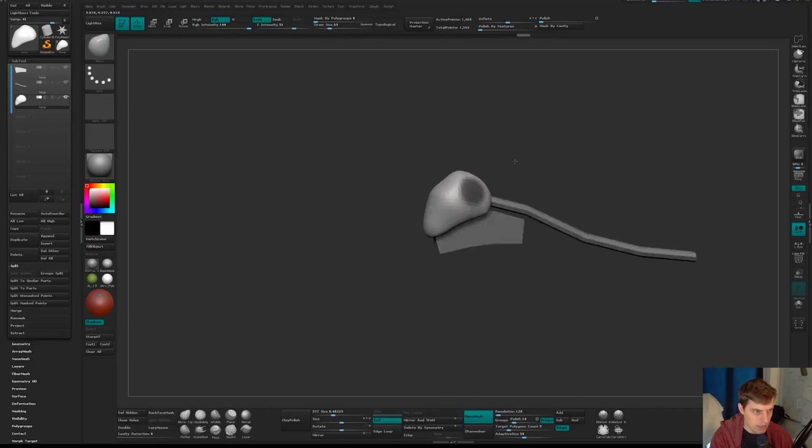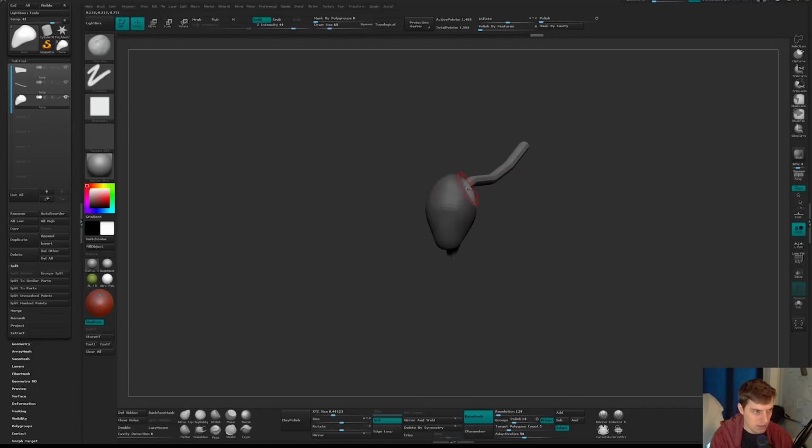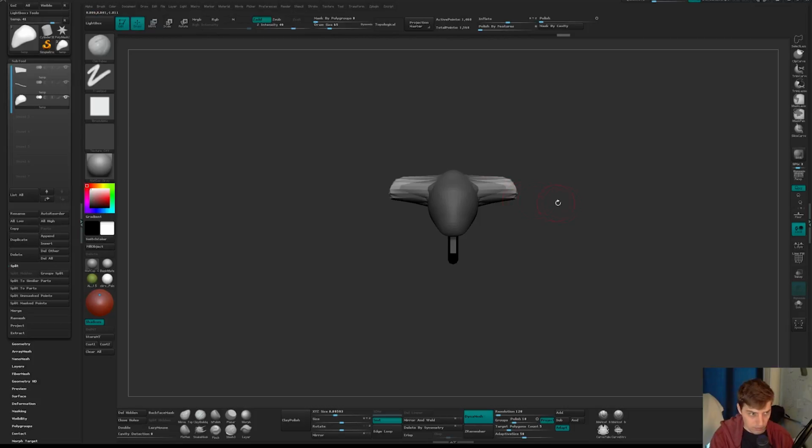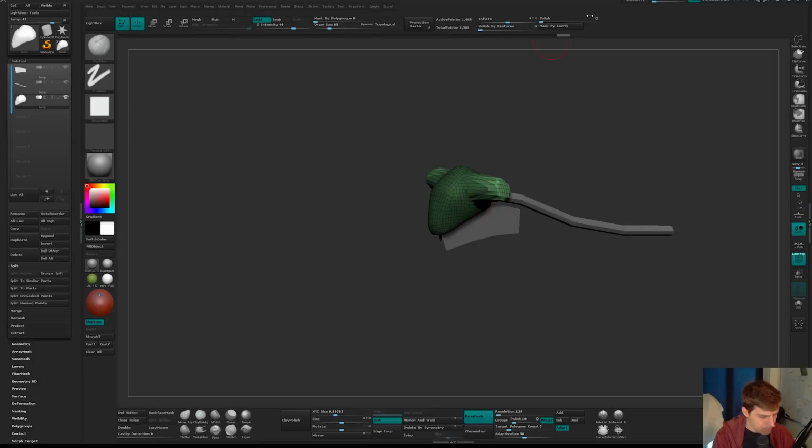I'm gonna control mask some area, and then using the move tool, so pressing W, I'm gonna extrude this. Not extruding, it's just moving the geometry. So this would be for the horns, something like that. So now you'll see that I sort of screwed up the topology or the polygon distribution.